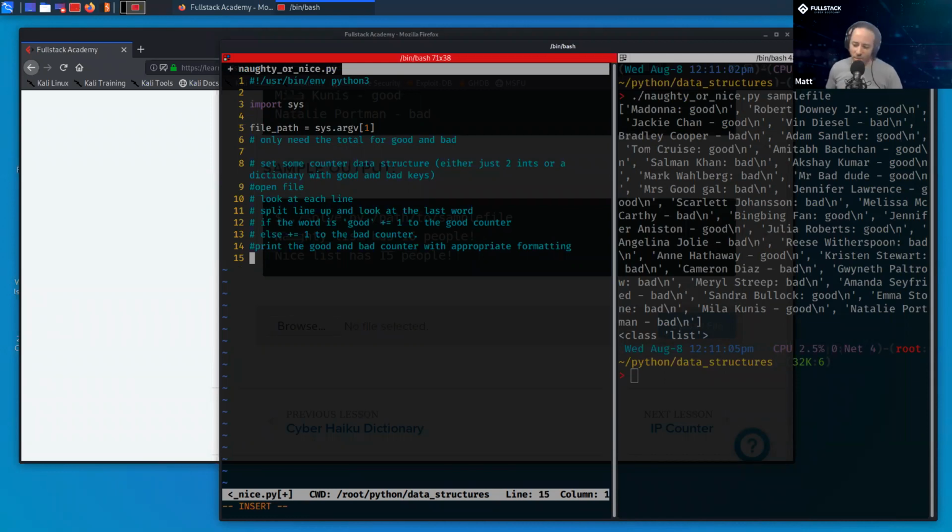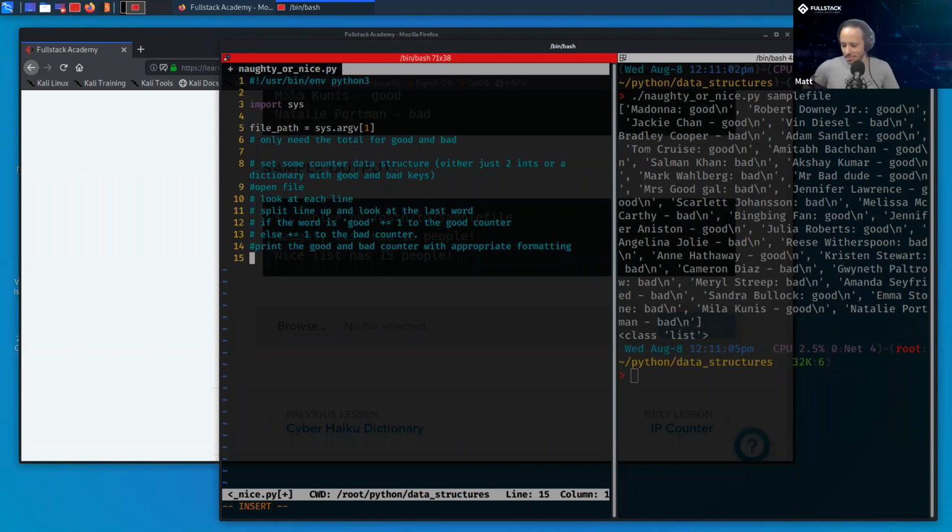Tell me which lines you are most sure of. Tell me which lines you are most unsure of. And we can make it more explicit. I can't see chat if you're putting it in chat.